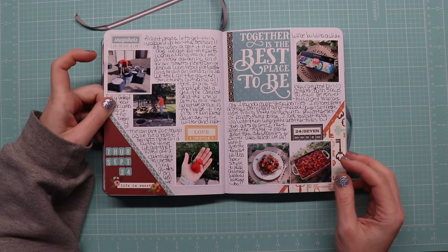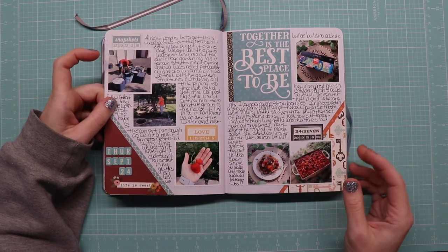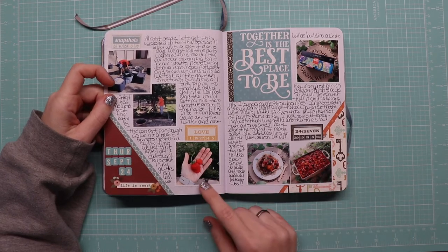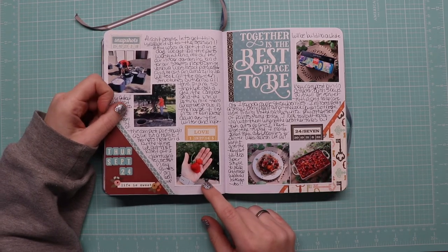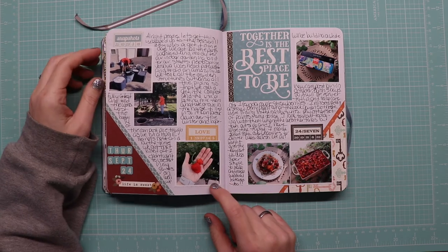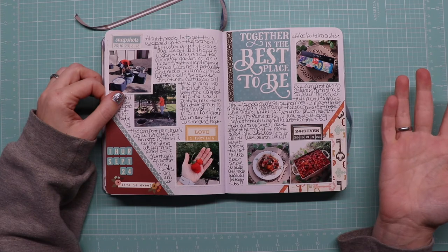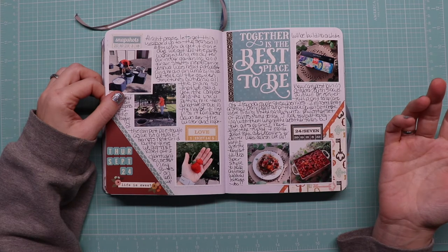It's pot washing day — we got all our summer pots washed and ready for winter. We garden all winter in the house. I found some strawberries and I didn't even know I had strawberry plants out there anymore. There are those watercolors — what are you called with a G? Gouache — I always want to think ganache, like chocolate ganache, but it's not ganache.